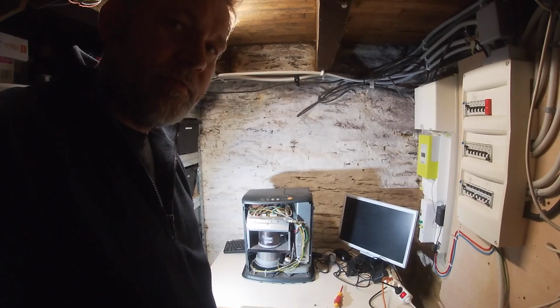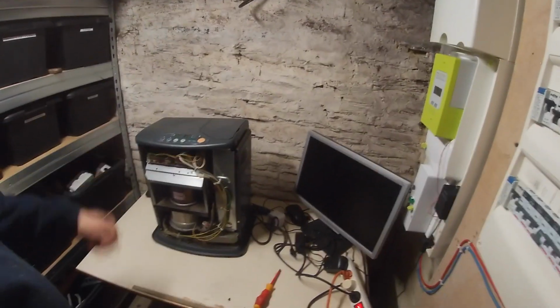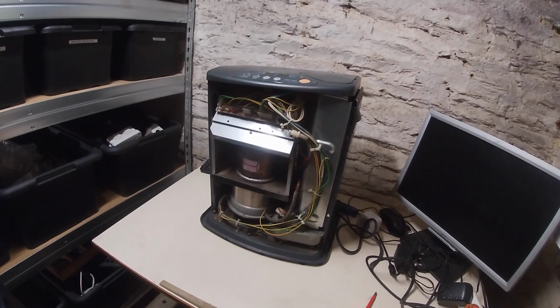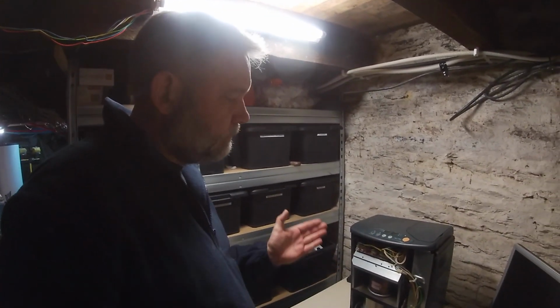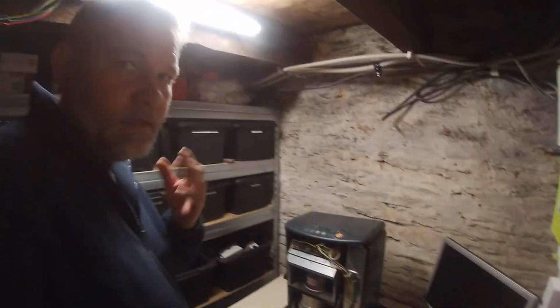Hopefully it's fixed. 15 minutes later, still working, still running off that one reservoir in the bottom there. So I'm going to reassemble it now. I'm going to vacuum it all out, reassemble it, then that'll go back and live in my bedroom.